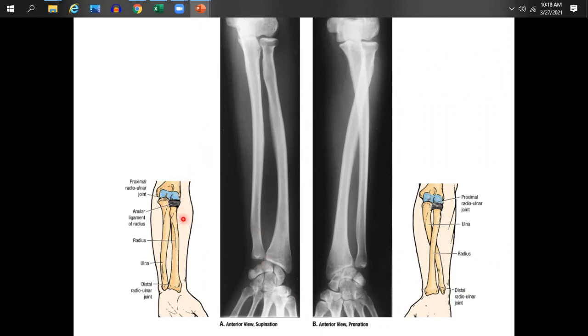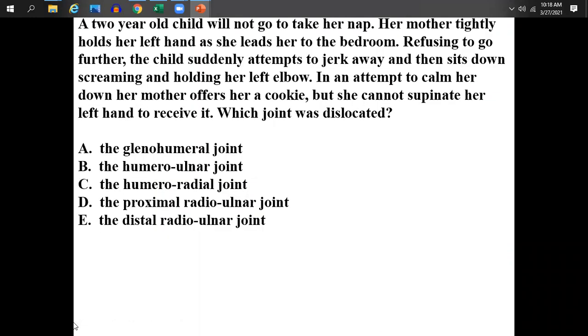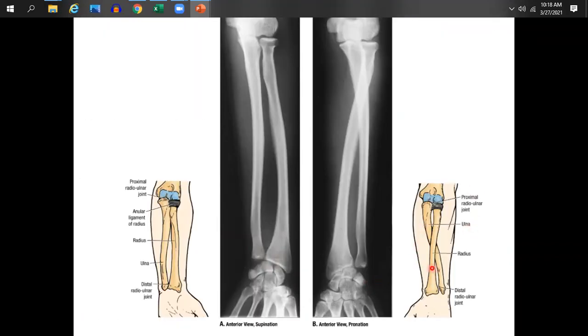Yeah, because when they talk about how the child can't supinate anymore, they rest it in pronation. So you can see here, this is what it looks like in pronation. This is what it looks like in supination. When you have subluxation, since that radial head has popped out of the annular ligament, it's painful when you bring it back to supination, because that's actually how you put the joint back into alignment. For these kids, you supinate and then flex the arm to get it back into alignment, and then they have to keep their arm in a sling for 2 weeks. So that's why it's all about this positioning here. This is going to be more comfortable for the kid because it's not popping that radial head back out of the annular ligament. Okay, thank you.